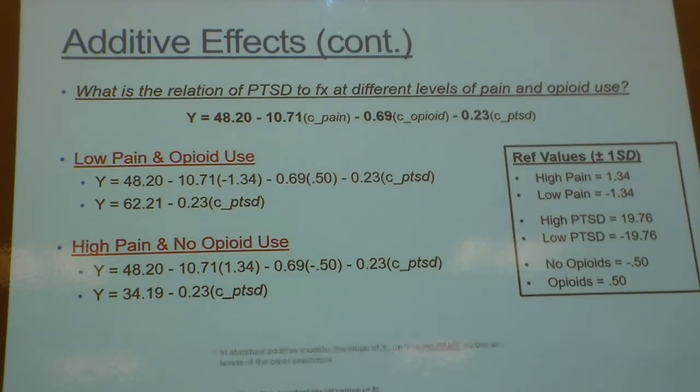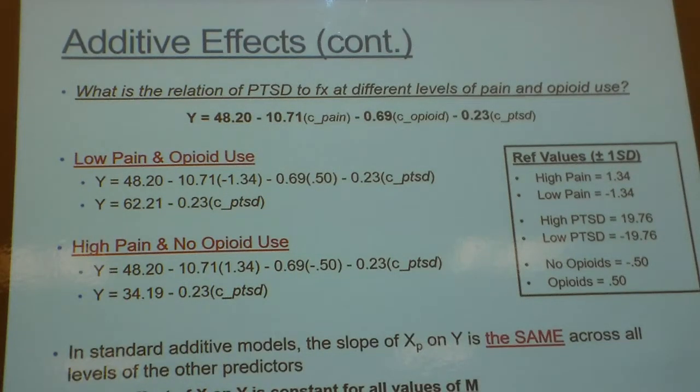Okay? And this is the issue with our additive models. In our additive models, the slope of the relation for any one of our coefficients is going to be identical across all other predictors. Okay? The effect of x on y is constant for all values of the other predictors. And so this is why, in our regression model, this is the relation between x and y with all other variables held constant at 0 or all other variables held constant at the mean.